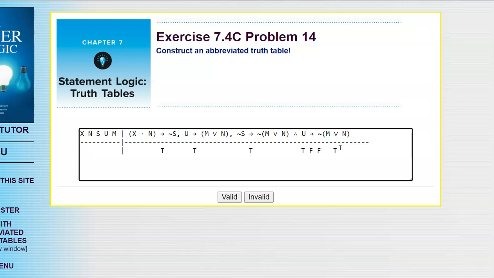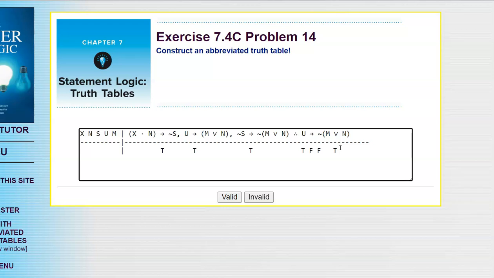There are three different ways that a disjunction, like M or N, can be true. It can be true if M and N are both true. It can be true if M is true and N is false. And it can be true if M is false while N is true.